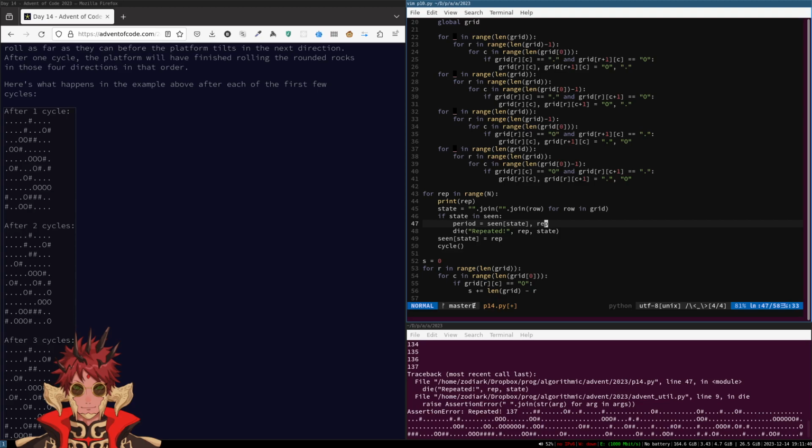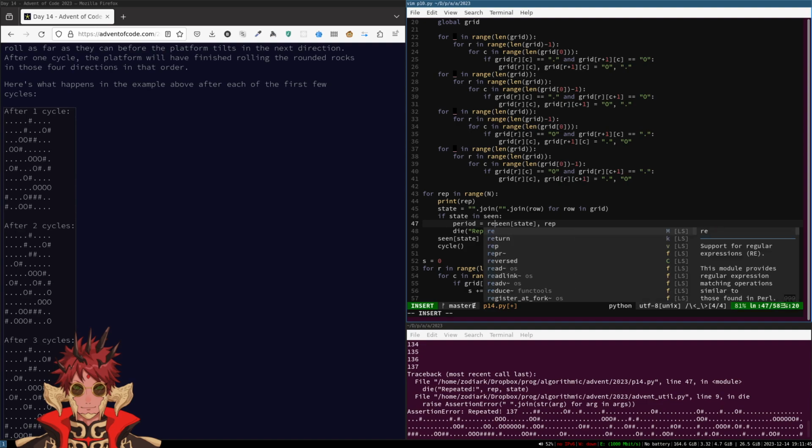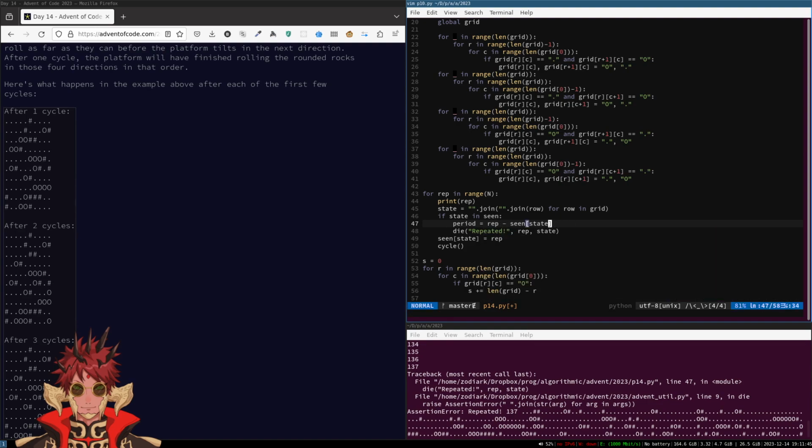So we have to just find the period we care about. So when we see a state repetition, we subtract them. For all I know, this period is going to be 1, but let's do it correctly.